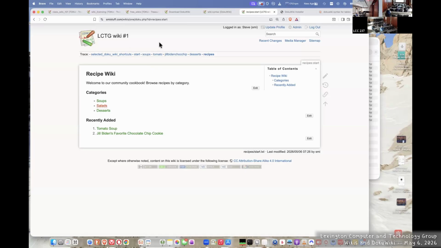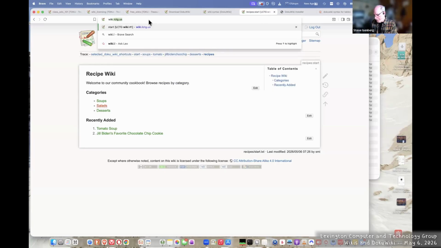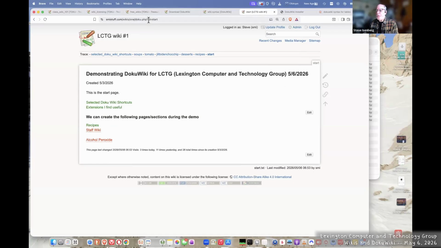What happens if your computer is either sleeping, hibernating, or off? It's actually in the cloud. Your URL, correct? You're going by URL. As I said, the URL for this is wiki.lctg.us, and that takes you to the main page. That's hosted on one of your computers, right, Steve? No, it's hosted up on the internet. I use DreamHost for my internet service provider. This is hosted on DreamHost.